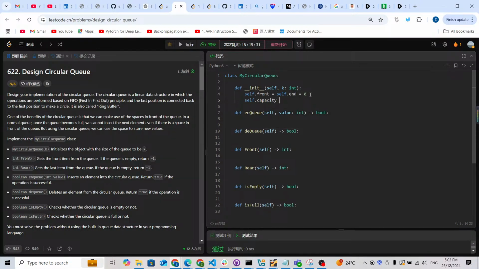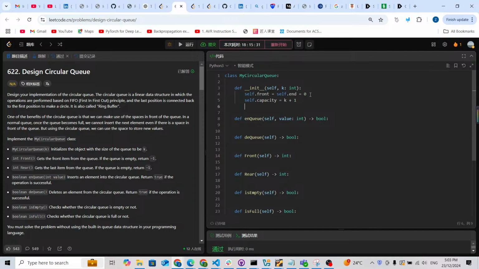We prepare the capacity equal to k+1, and we need to prepare an array. So self.array equals 0 for i in range self.capacity. So this is the definition.